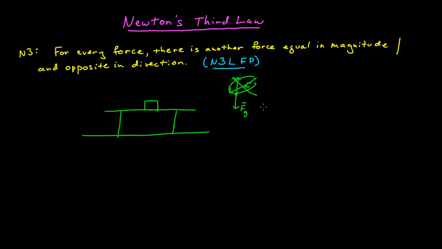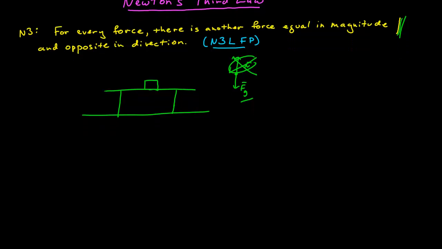While the normal force of the table on the book is in fact equal to the force due to gravity and also opposite in direction, that is the reason why the book is at rest — there is no net force on the book. But that has nothing to do with Newton's Third Law. The common wording, while absolutely true, is so misleading that knowing it can actually inhibit someone's understanding of physics.